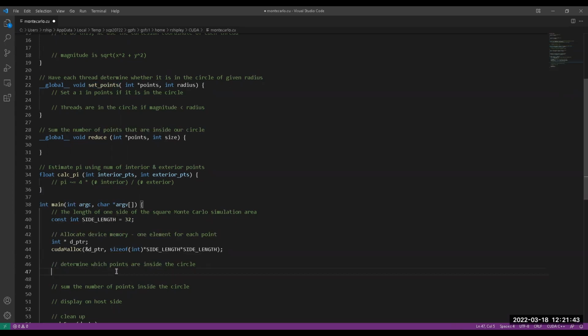So we're going to call this kernel. I'm not going to worry about implementing it just yet. But I want to work through how we're going to call it and how we're going to configure it to be called. So that's the kernel name, set points. And we want it to work on a grid basis with sides of length, side length. So how are we going to set up the kernel configuration? And if you don't mind, I'm going to ask you to answer this, Garrett, and tell us how we set up this kernel.